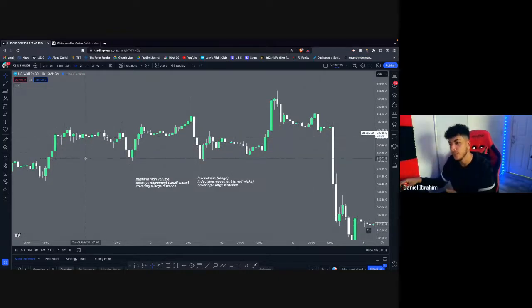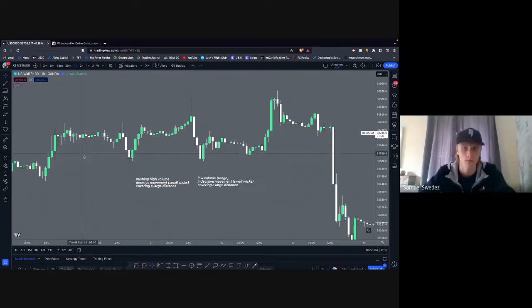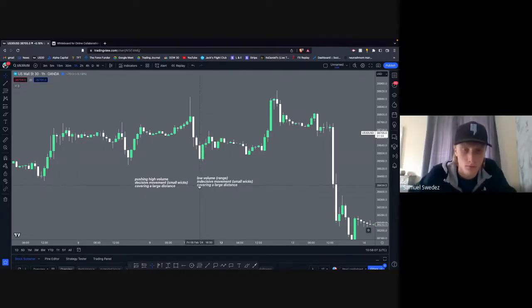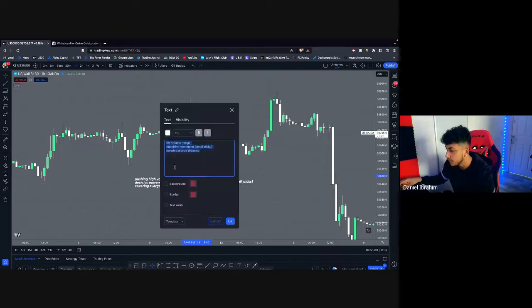So it's going back and forth. Price doesn't know where it wants to go. It doesn't have a clear direction. There's no clear momentum. Even the price itself is confused. You know what I'm saying? And another characteristic, just to flip the last one, is it's not covering any large distance.